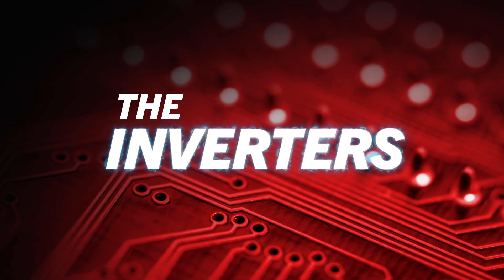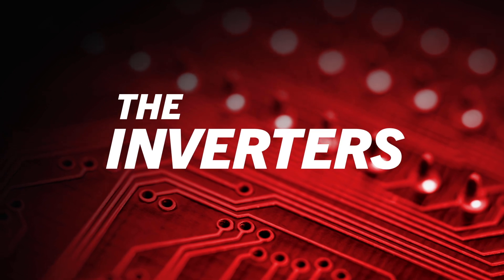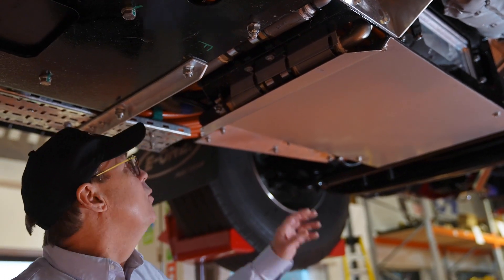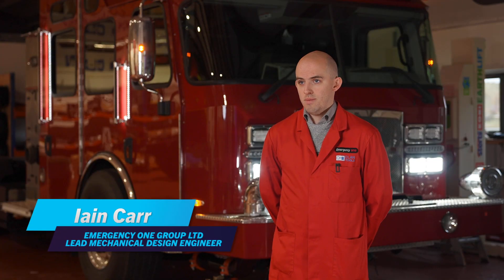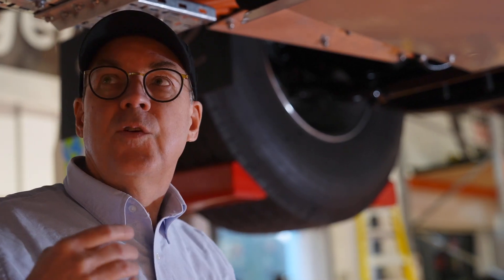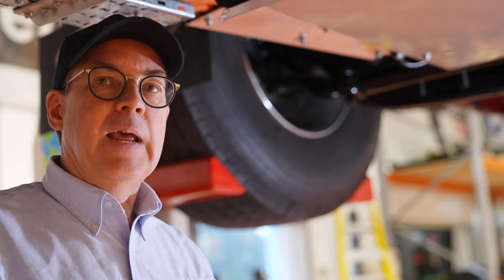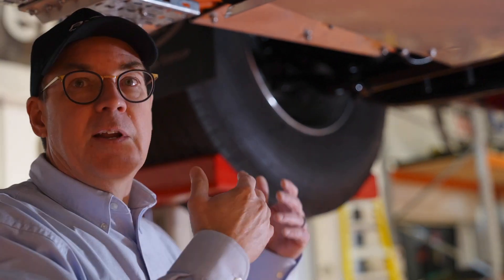The next thing you're going to see is a pan covering the inverter set. The very bottom piece down here is the power distribution unit. The power comes out of the batteries through our main power distribution unit and into a series of inverters. The inverters take the DC power from the batteries, turn it into AC, and then feed it to the motors. We end up with four different AC feeds to the main drive motor, which allows us to switch stages on and off and fully control the motor to offer the best possible driving for that exact situation.